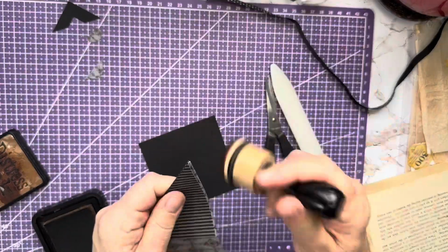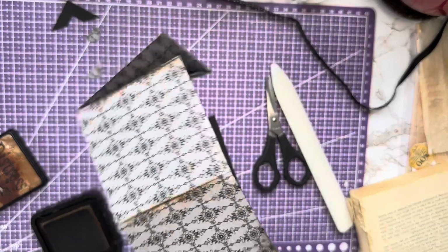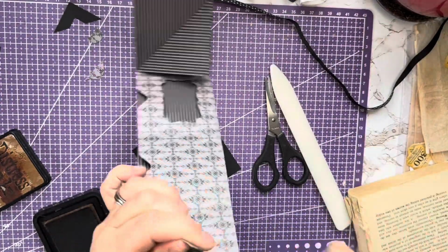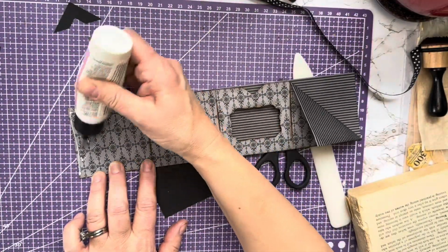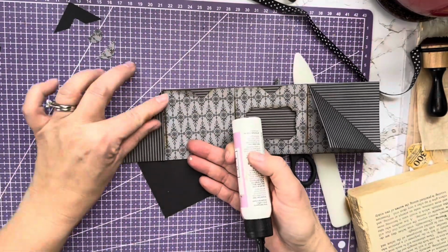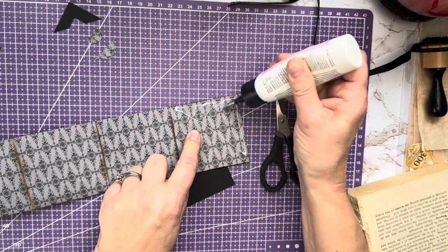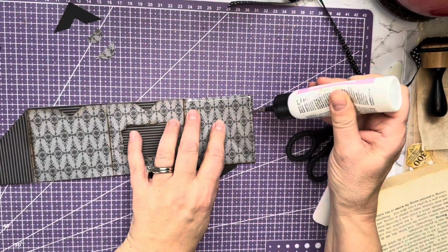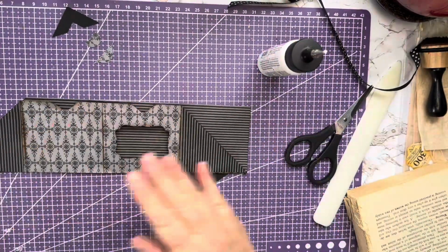So here I'm just inking all the edges up, just to distress it a bit and get rid of the white core of the paper. And then we will do some of the gluing. So you will glue the far left flap down, and then you'll flip it over and glue that one down as well. And that will create a pocket for the front in between that paper.